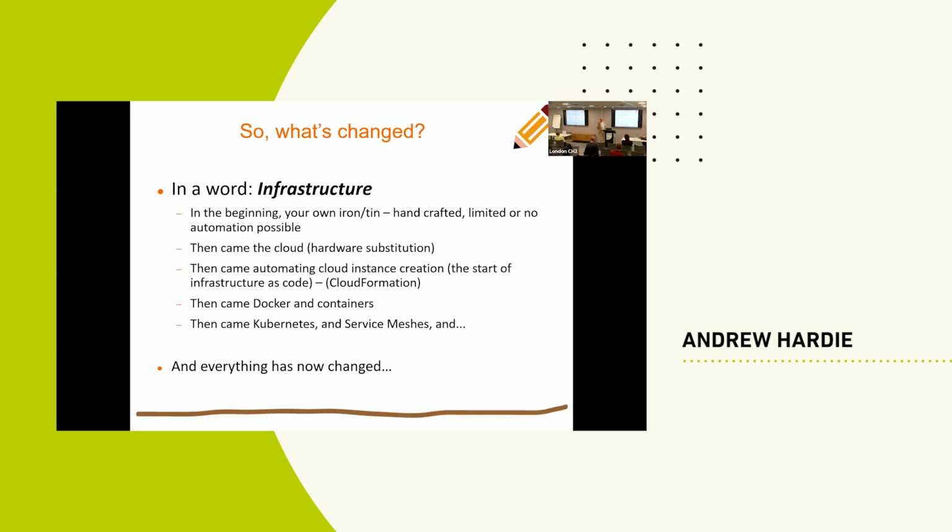Okay, so what's changed with DevOps? And it's the infrastructure. Because in the beginning, DevOps came before automated infrastructure creation. So we're talking about pre-Amazon AWS. You had pre-existing machinery. It was either your own on premises or it was in a colo somewhere. You were configuring and deploying to pre-existing, immutable, you can't change it, equipment.